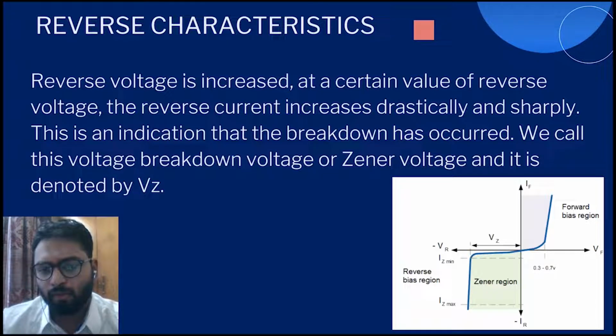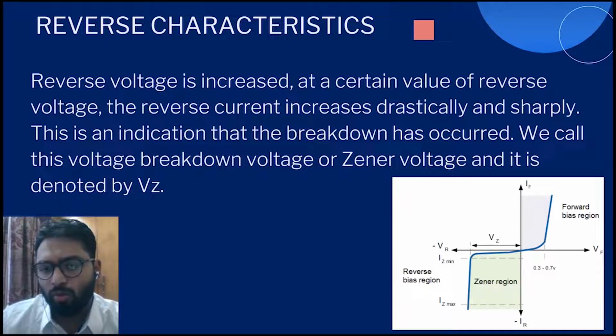Previously, my group mates have discussed Zener diode, and at the last, my group mate talked about the forward bias. I will be taking over from now, and I will discuss the reverse bias of Zener diode. So, what is the characteristic of reverse bias in a diode? The reverse bias usually refers to how a diode is used in a circuit. If a diode is reverse biased, then the voltage at the cathode is higher than the anode. Therefore, there will be no current flow until the voltage is higher than the diode breakdown.